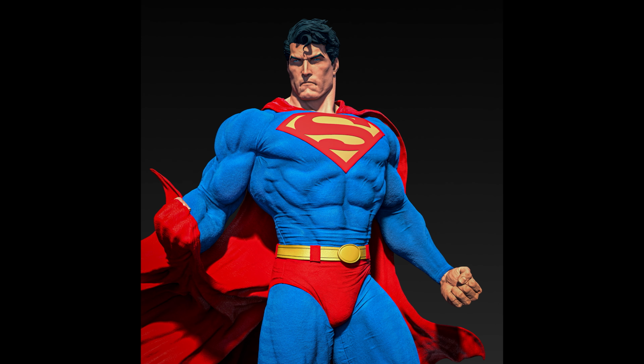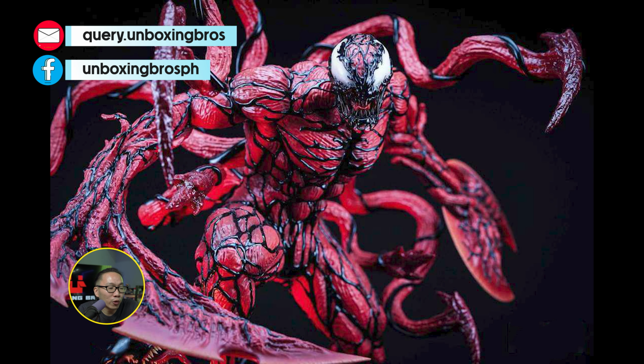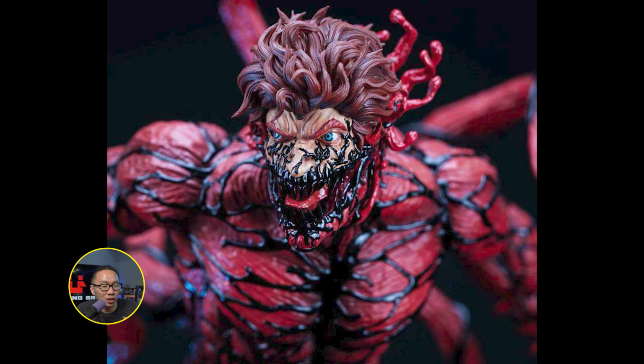We got the prototype reveal for this Carnage, and it is done by Titinon, and of course she did an amazing job as always. Love the base on this Carnage and how aggressive Carnage looks. Quite unique base as well compared to all the Sideshow or XM bases for Carnage.